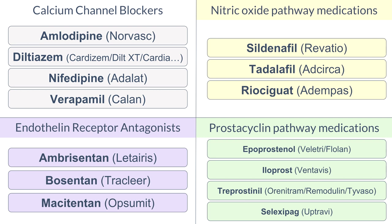The second class is the nitric oxide pathway, and Chris already alluded to them this morning as well. These are the yellow, the lilac, and the green, the three pathways that we have proven to be the causes of PH that we know so far. There are newer pathways still to be discovered, and a lot of medications in the pipeline, but the nitric oxide pathway medications include sildenafil, tadalafil, and riociguat. You may know these medications by different names traditionally used in men, so a lot of times we get a kick out of it when we talk about these medications with our patients. We have the lilac group, which is endothelin receptor antagonists: ambrisentan, bosentan, and macitentan.